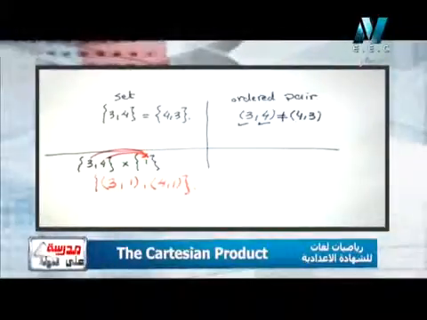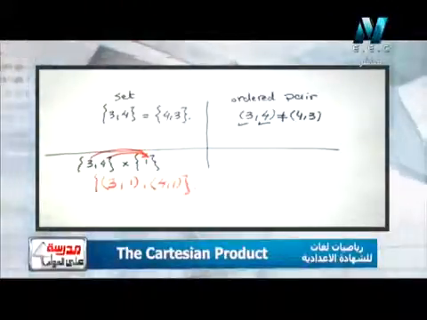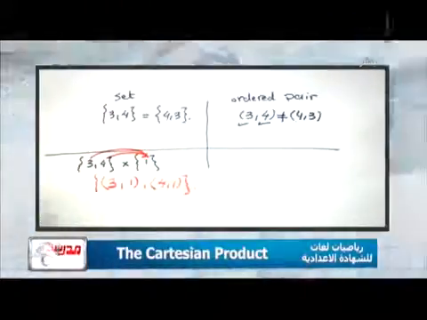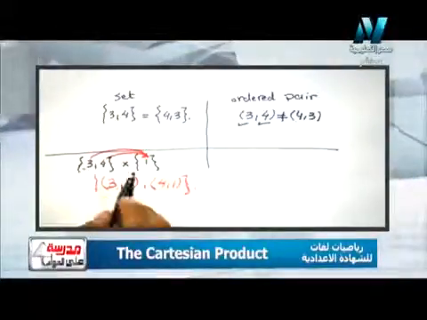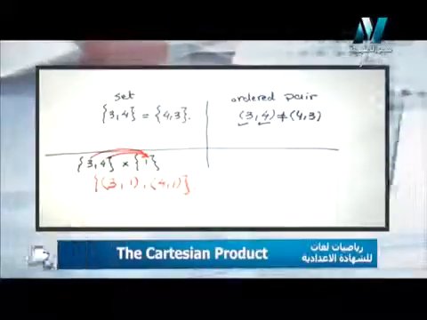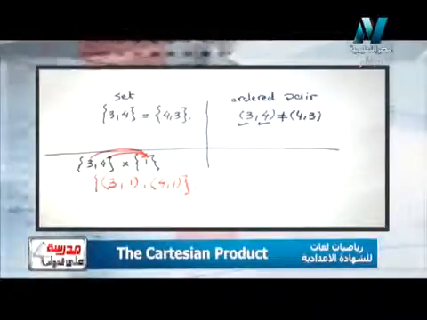We simply say that to find the Cartesian product of any two sets, we are going to distribute each element of the first set with each element of the second set as an ordered pair. Okay? All right. Do you have anything to say before we move to the Cartesian product? Yes. The Cartesian product, as you said before, is considered a special product, multiplying between two sets but in a different way. So do we have a definition for it? The Cartesian product has no definition, because it's considered a special product, a special multiplication.